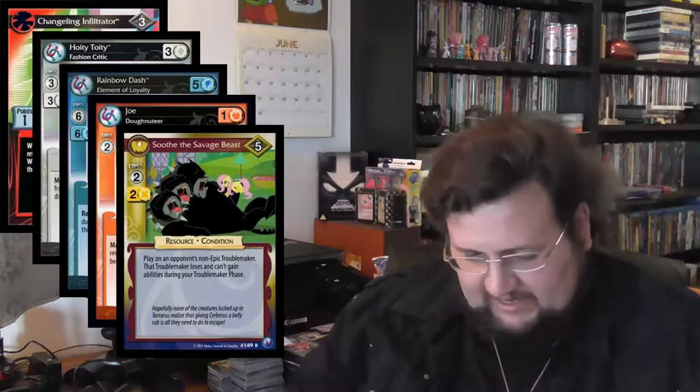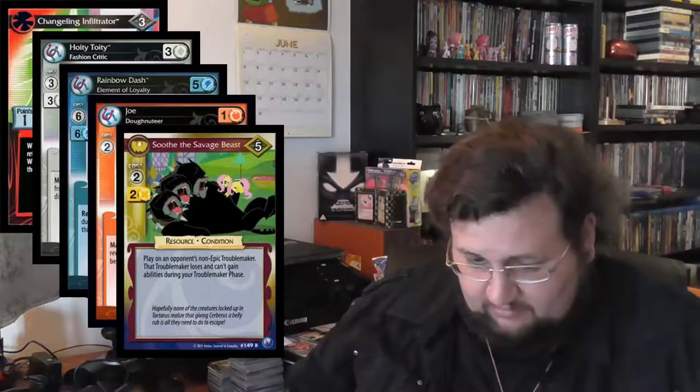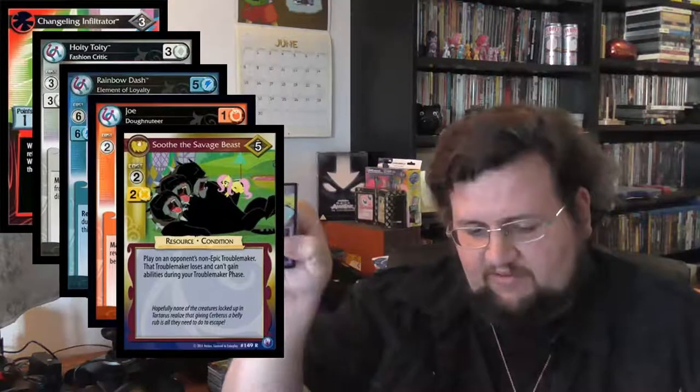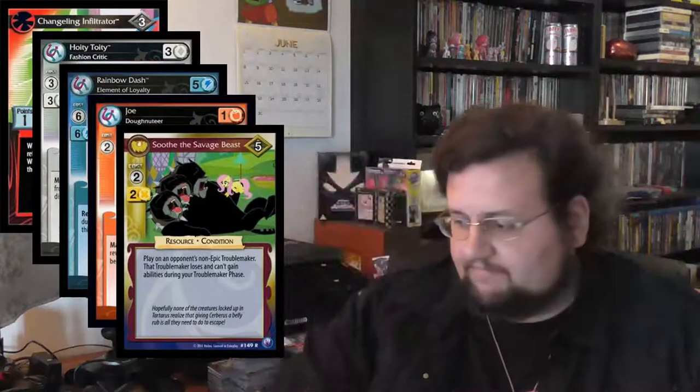So the rare here is Soothe the Savage Beast. Play on an opponent's non-epic Troublemaker. That Troublemaker loses and can't gain abilities during your Troublemaker phase. There's a foil Octavia. And we have Staring Contest, Rose Lock, and a combat hat.